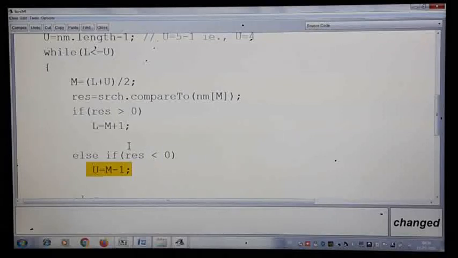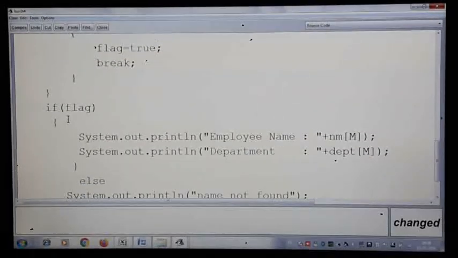Same thing as how we do for integer type, same concept. Only this step is extra here. Then while displaying, since there is more than one statement to be displayed, we have used a block here. We are using employee name and department. We are displaying them on the screen. So here two output statements, name and department.